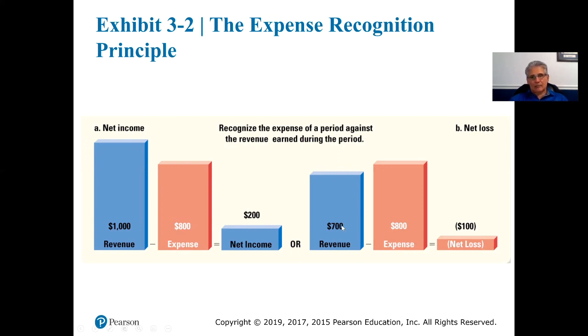Looking at another example, you could have a situation where your income was only $700, or your revenue was only $700. Your expenses were $800. And so in this period, you're going to be showing a net loss. Income is when your revenues are greater than your expenses. A loss is when your expenses are greater than your revenues.